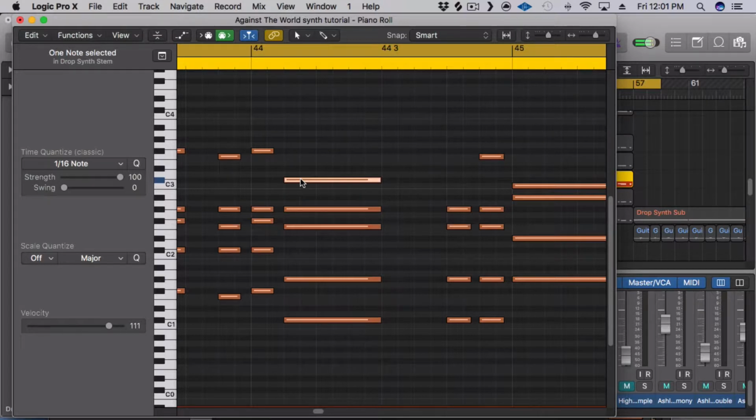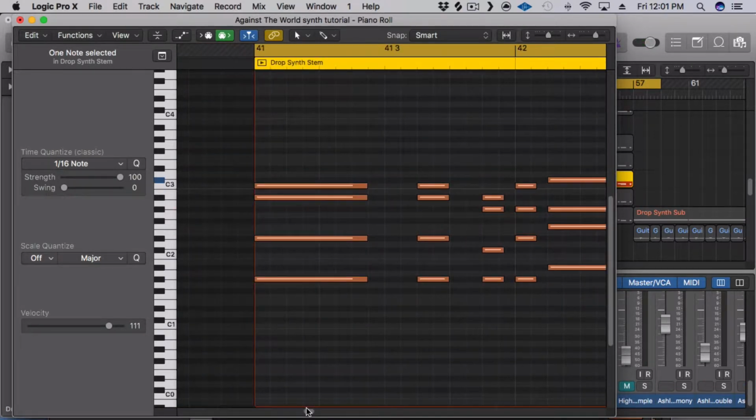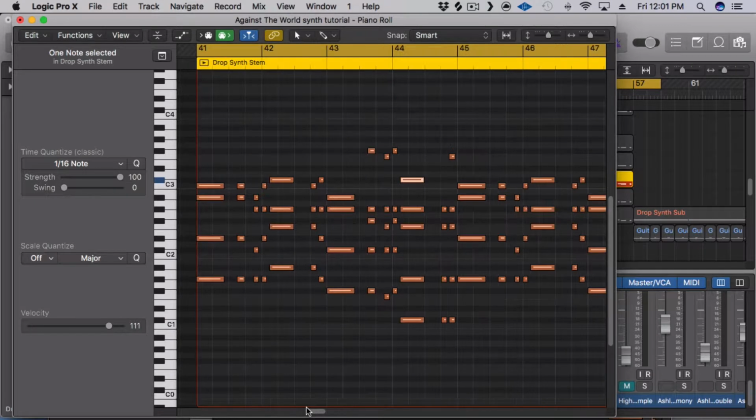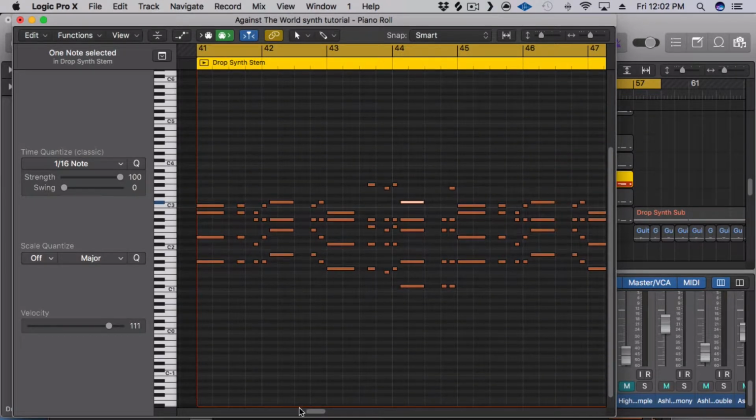Okay, so once you get your chords figured out and you have them in a good open voicing, then you want to figure out what your top note melody is going to be. In this case, the best way to do it is to hum a tune on top of the chords that you placed and make that be your top note. So real quickly, I'm just going to mute all the bottom notes. So all we're seeing here is just the top line melody.